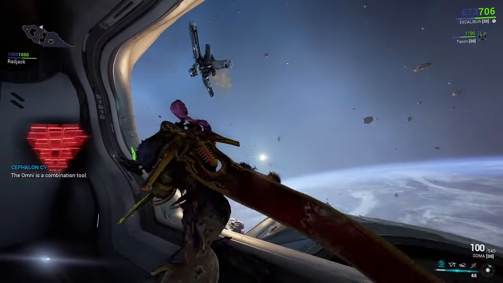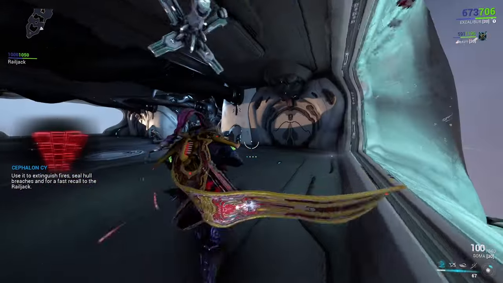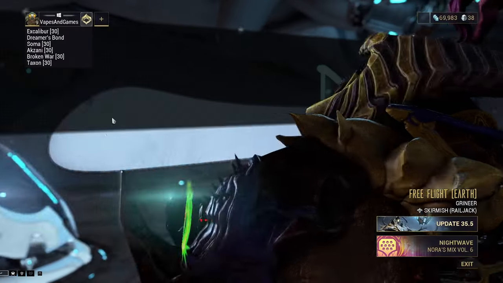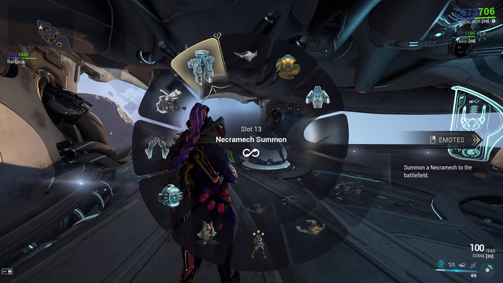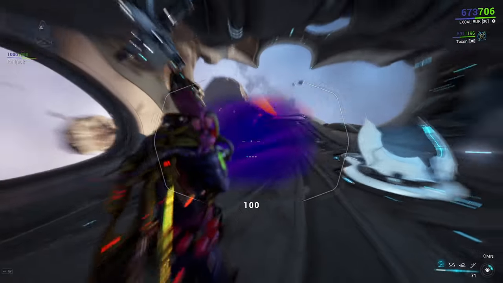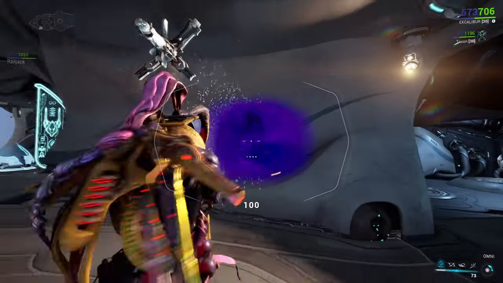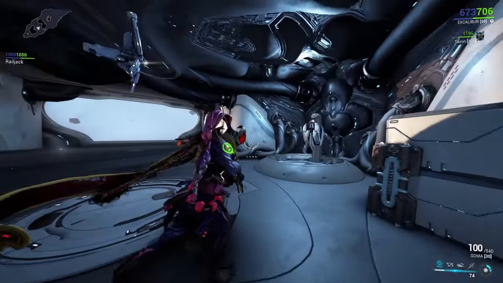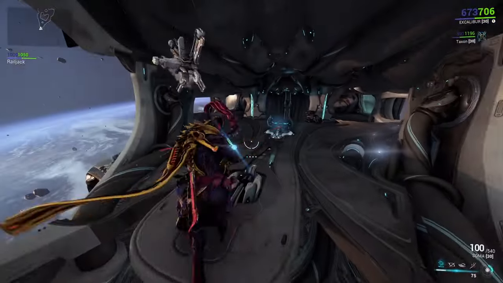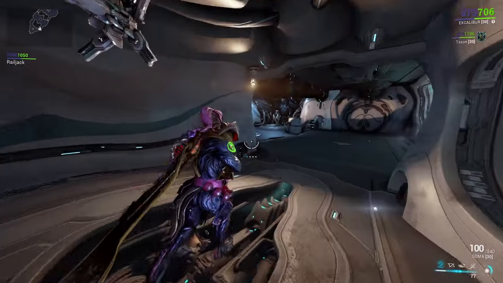We're here! Omni is a combination tool. Oh, well, fast. To extinguish fires, seal hull breaches, and for a fast recall to the rail jack. Omni tool, eh? Do we have to equip that, or... Oh, we've always had that, but we could never use it. Oh, my God. It must repair ships, isn't that? How do we get out of here? I want to go and have a look around. Are we just flying around, or...?